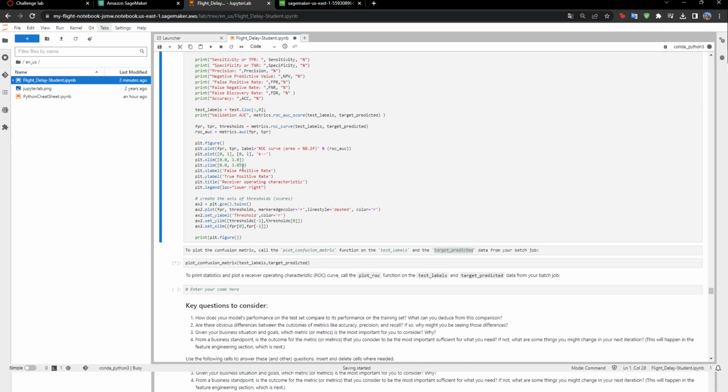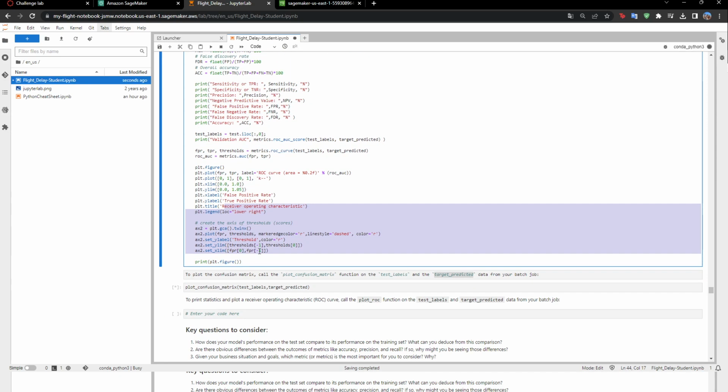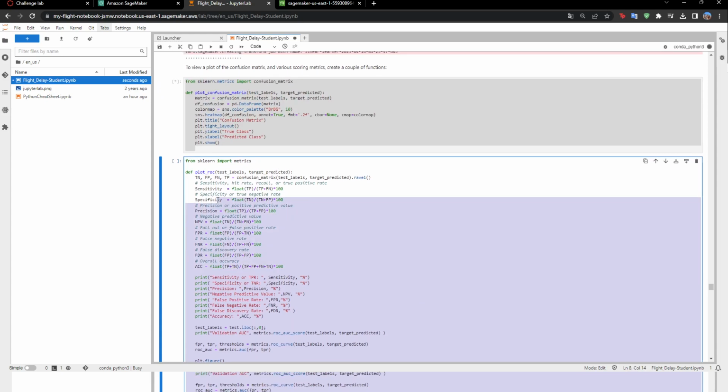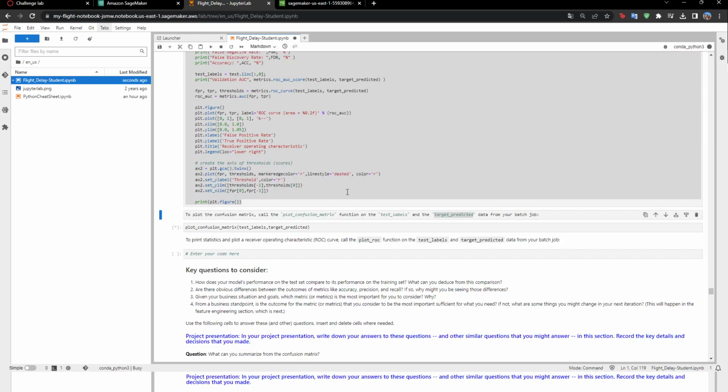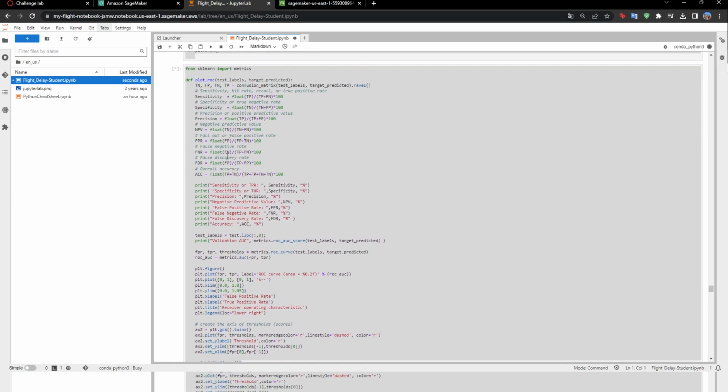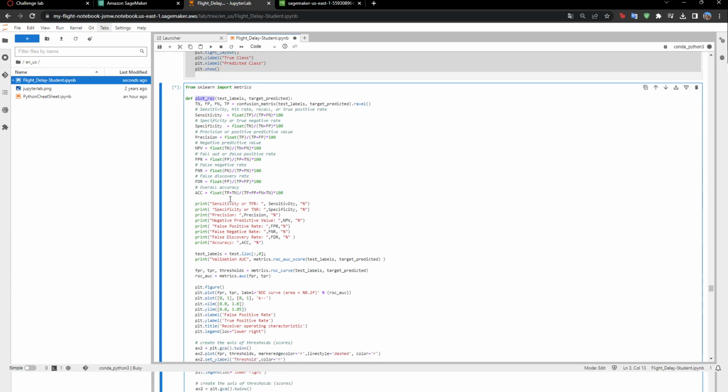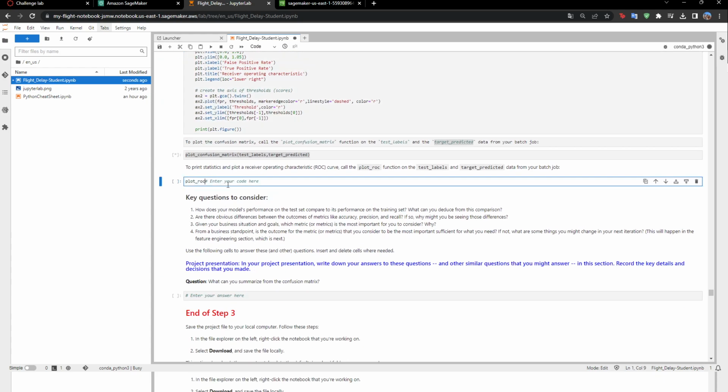So first run this function and the other function, and then run this column and this column here.